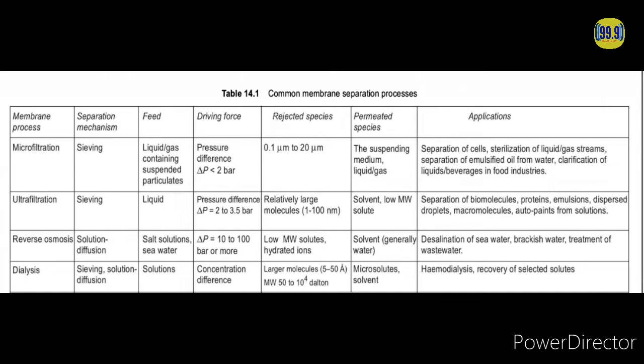Dialysis: its separation mechanism is sieving and solution diffusion, and feed is solutions. Driving force is concentration difference. Rejected species is larger molecules, and the permeate species is microsolute and solvent, and the application is recovery of selected solutes. So these are the common membrane separation processes which we have to learn for GATE 2021.